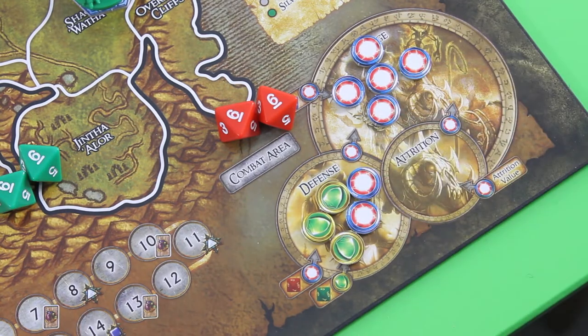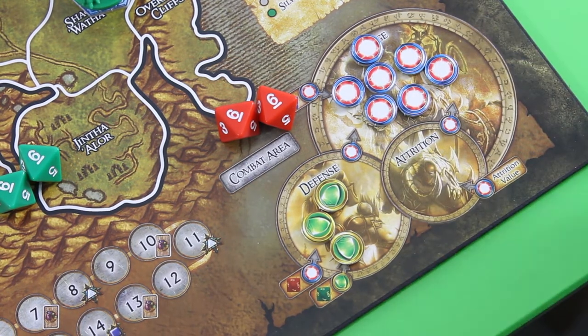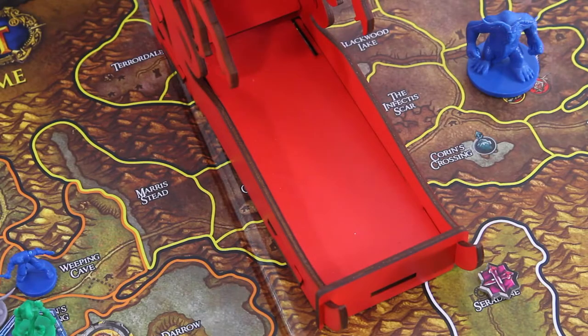Wow, this really sucks, but it's okay. It's enough to not take any damage, but it's not enough to take out that Wraith. Let's move into the next round. And again, we are rolling one less red die, and we still need three more hits.